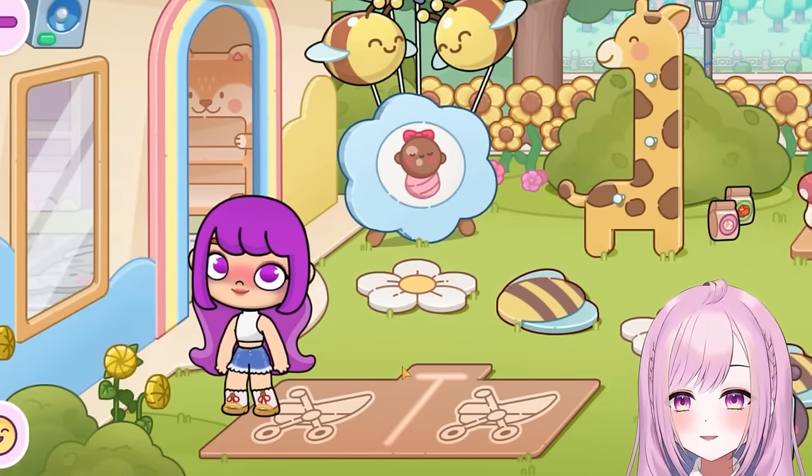Look, there's so many flowers at the bottom, right? Let me show you. You should water them. And once you water them, they actually grow into full-grown flowers. Look. They're so pretty. Wow. After you do this, you can actually pick them up and place them somewhere. Let me show you. Let's pick the blue one and place it over here in this weird trash bin and match the color blue to blue hole and put it inside. Ta-da.